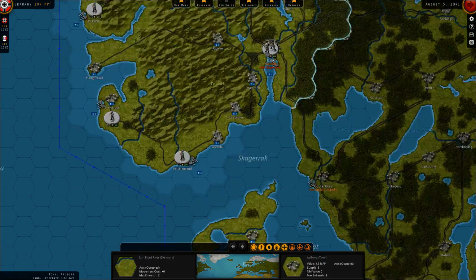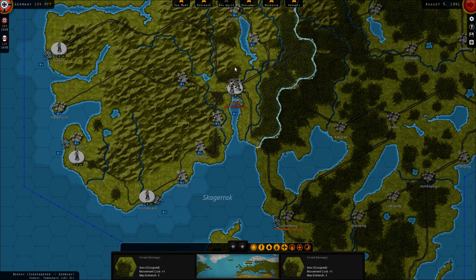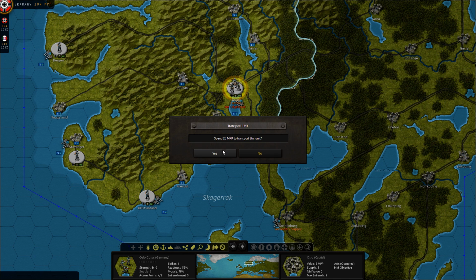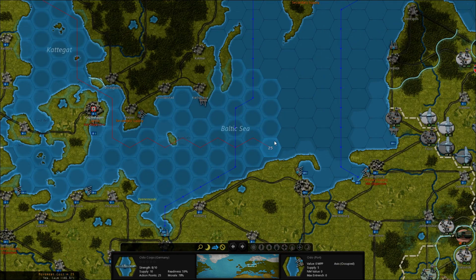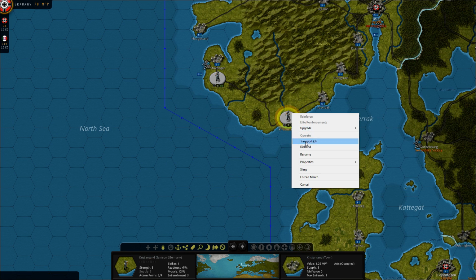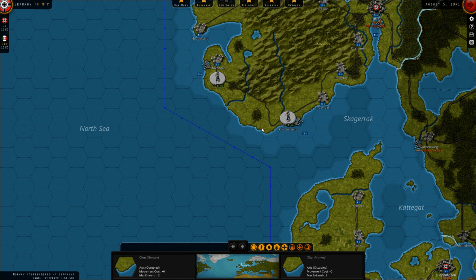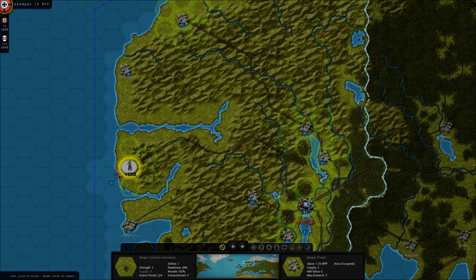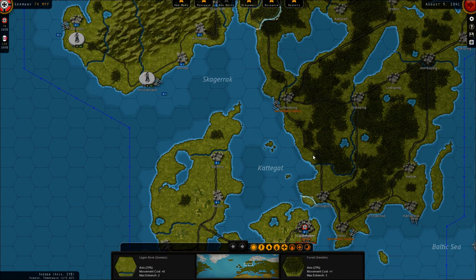I think that's it. Maybe I can also take this. Oslo. I could put that in the harbor there and then operate next time. Why not? Then no. Our fourth operation. There we go. So that sounds safe now. That was important.